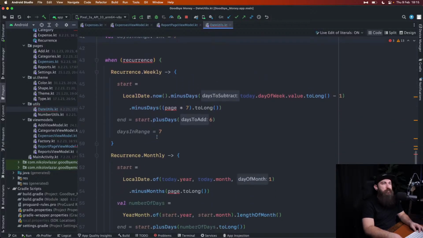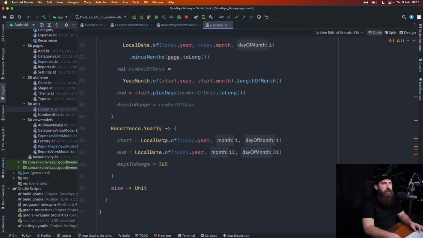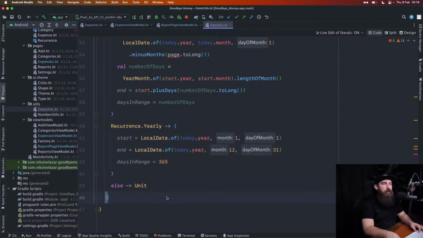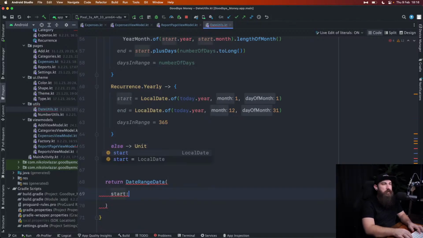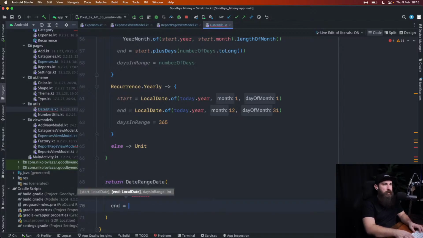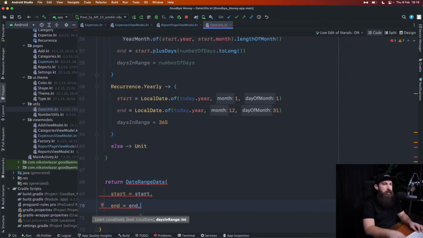There we go. So, as you can see, we're missing a bunch of things. We need to calculate this and then return a new date range data. And we'll put the start, end, and days in range.